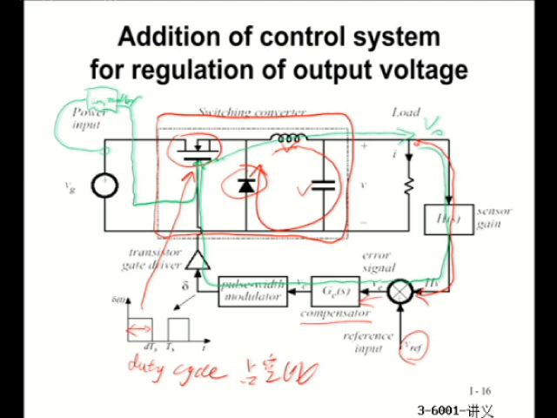And when the input voltage is larger, let's say when the input voltage becomes 120 volts, I also adjust the duty cycle directly, adjust the duration of time for the MOSFET to be in the on state, so that the duty cycle is getting smaller. And I can still maintain output voltage at 50 volts.